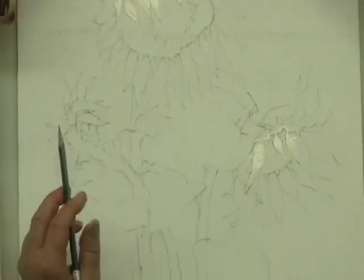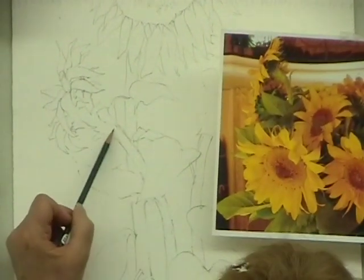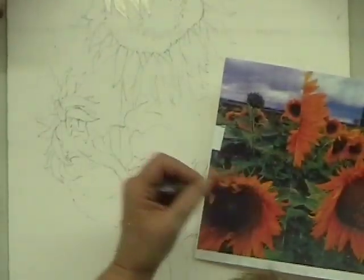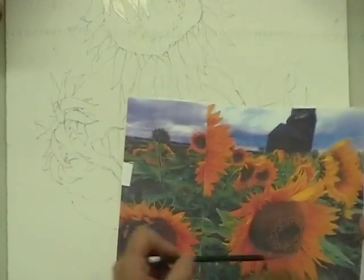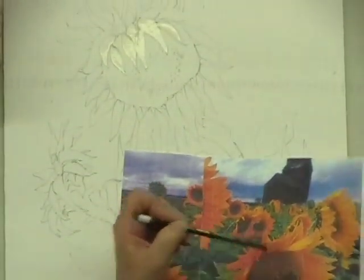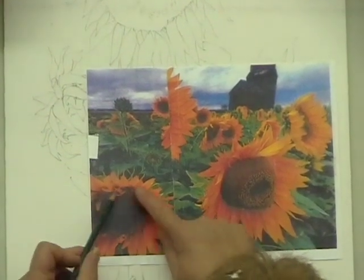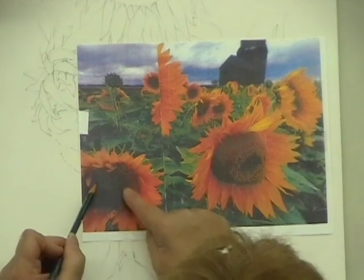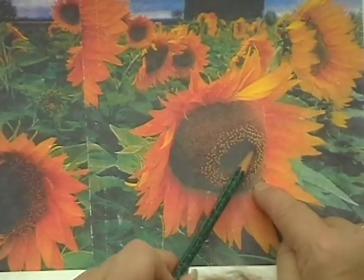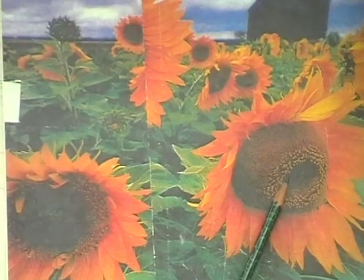What I tried to do is I picked this flower here because I like the way you could see the back of it, and I like the yellow-green. And then I was looking at one similar to this, where it's pointing in this direction. And see these little guys here. As the sunflower matures, it starts out here on the edges, and as the seeds mature, they move towards the center. So you can actually see this interesting shape in these little dots here. Here they're on the outside, here they're closer to the center. So I actually did that in my centers.